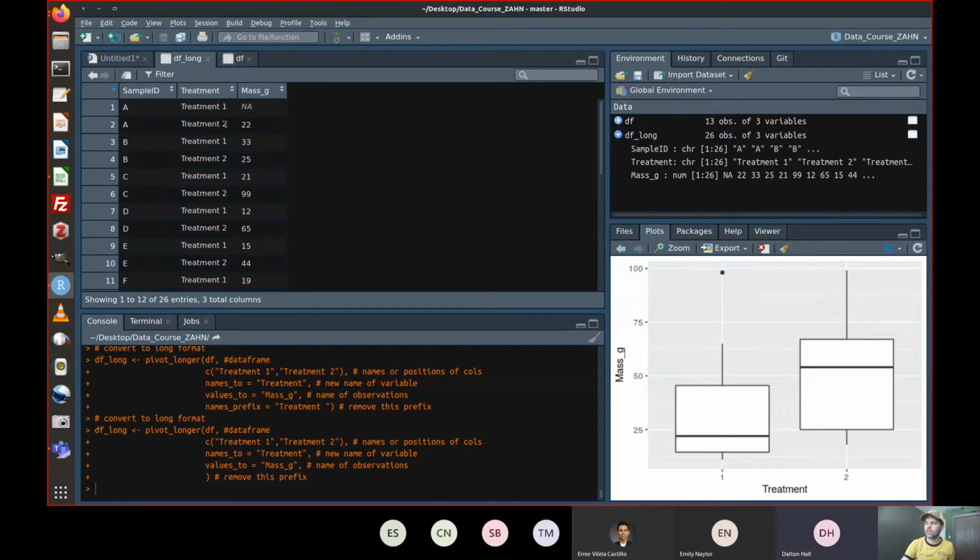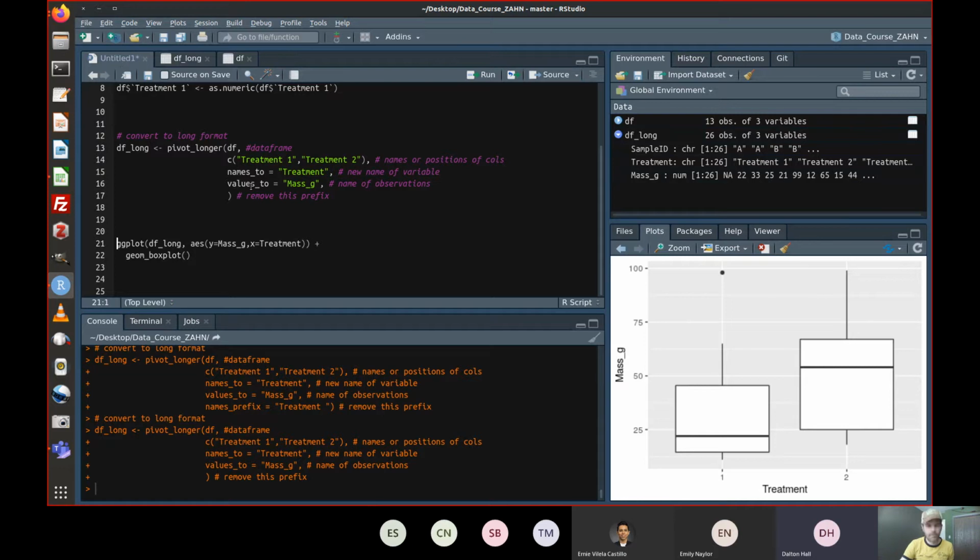So we didn't have to do string remove before to take those out? Yep. This is just like a convenient built-in way of doing it. We could do string remove if we wanted, but this is a bit faster. You do it all in kind of one step. This way only works, though, if the prefix is the same on all of them, on both columns. If one of them was treatment with a lowercase t and one was treatment with a capital T, this wouldn't work.